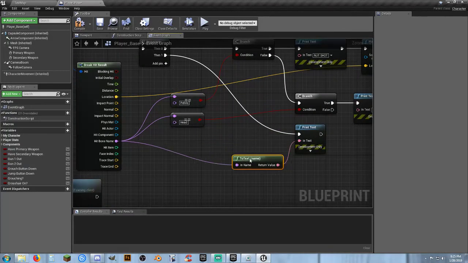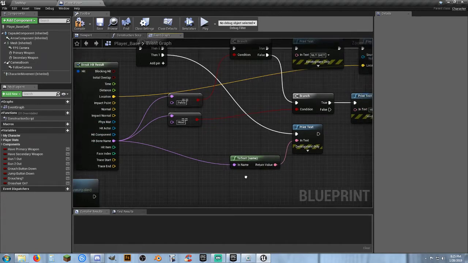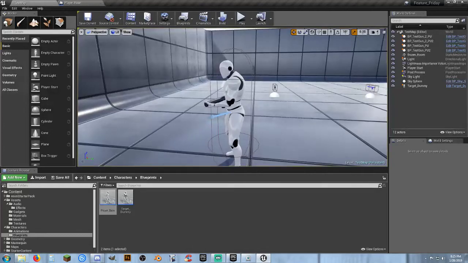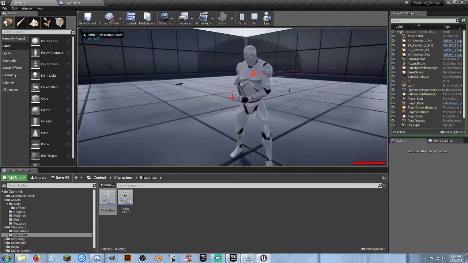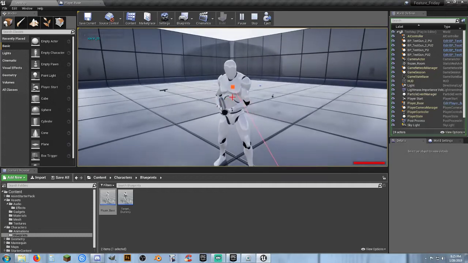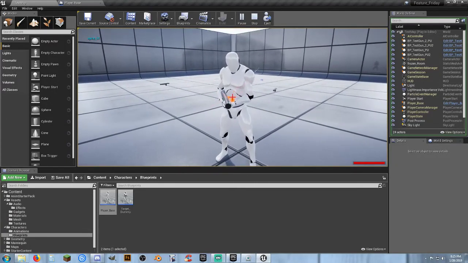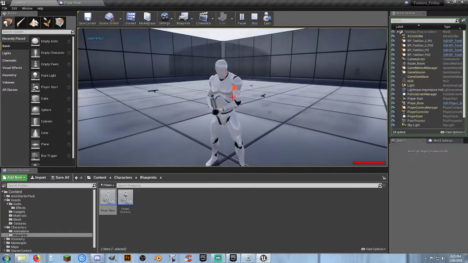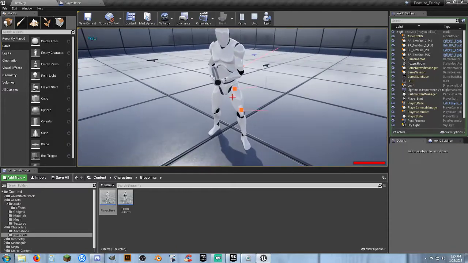So with the print text, what's going to happen now is whatever we hit, it's going to actually print in the upper left-hand corner of the screen. So now we'll go into this, hit him in the chest. That's going to show spine 2. Spine 2, I missed. Spine 1, of course, head, upper arm. And yes, I missed it that close.